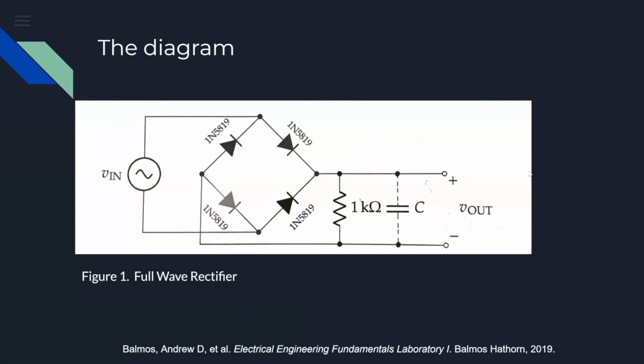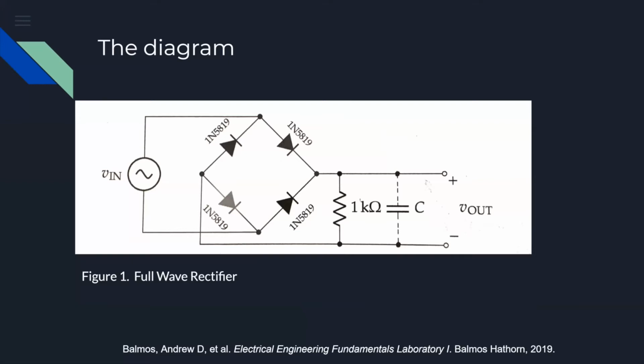Here we see the circuit diagram for our full bridge rectifier circuit with 4 diodes which convert AC to DC, with a capacitor on the output to help smooth everything out. However, we'll have more detail on that later. We also have a 1K resistor standing as an example load in the circuit, but keep in mind that could be replaced with just about anything you would like.